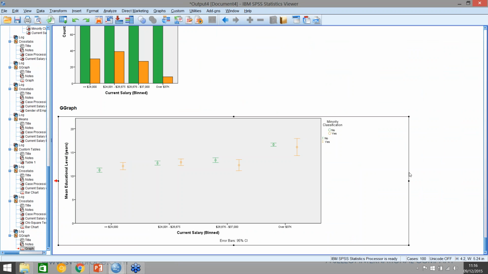But what's happening here is it's saying that for those who are in a minority classification, the average value shown here is a circle, and the upper and bottom part of the error bars, the whiskers of the error bar, if you like, are showing the 95% confidence interval. So it's saying that this is a sample that you've based this data on. If we were to repeat the sample 100 times, 95% of the time, the mean would be between these 2 points. So it gives us an idea of the reliability of the mean.